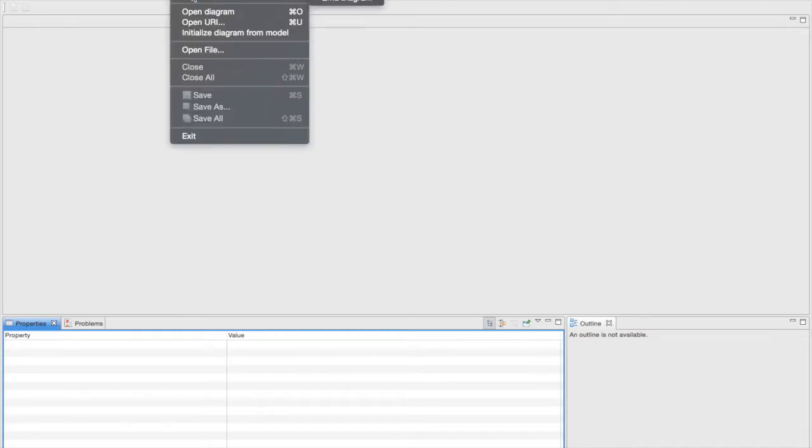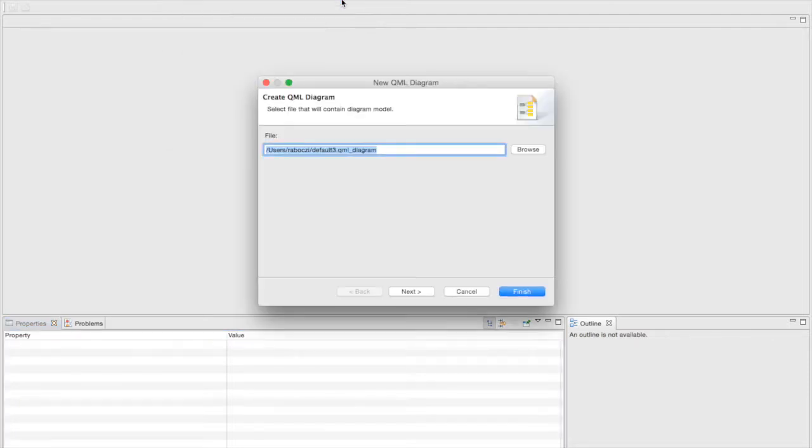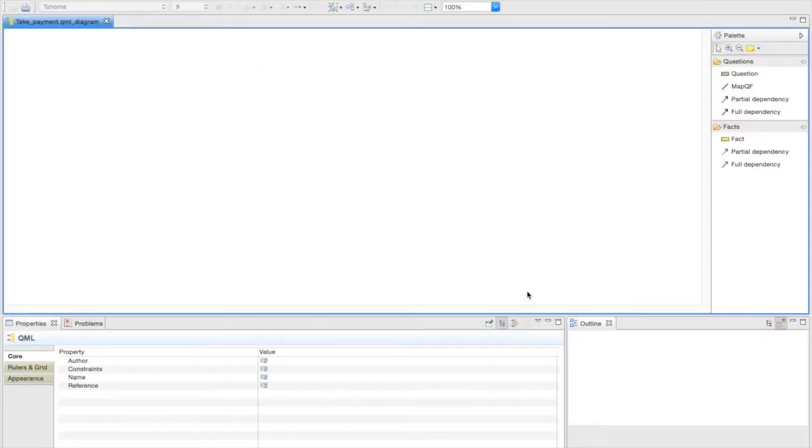And we want to create a new QML diagram. Give it a name: Take payment. What we're going to do is create a questionnaire with 2 questions.